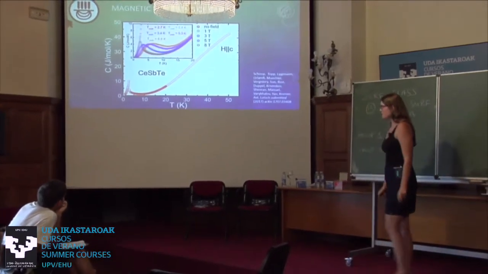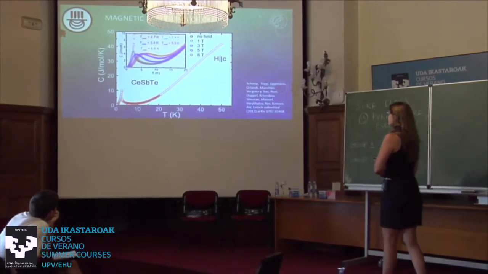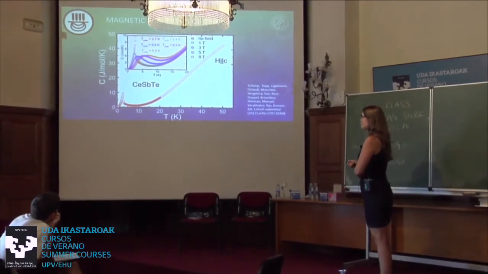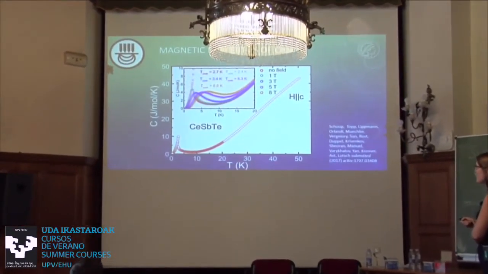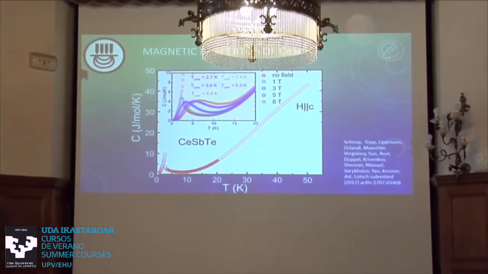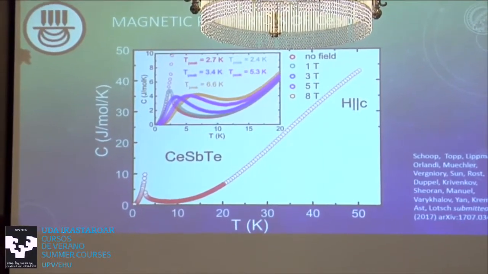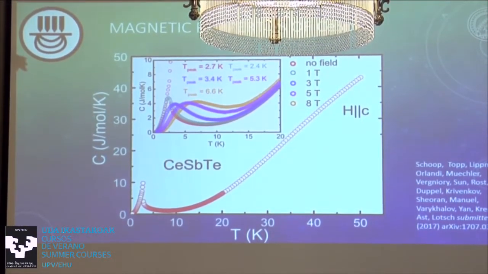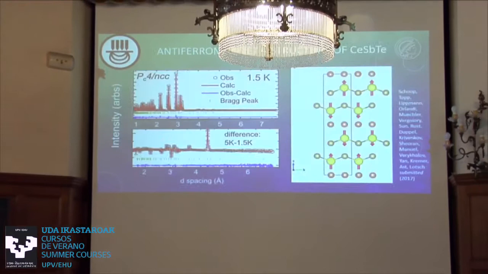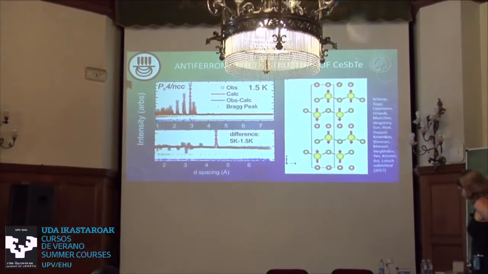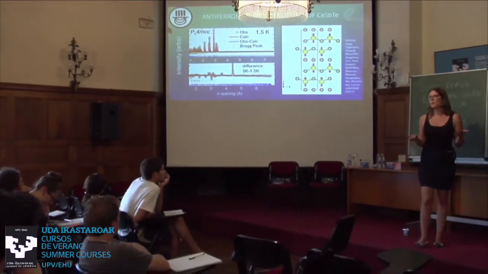We also investigated with specific heat. You can also see a magnetic transition in the specific heat, and you see the transition nicely at the same temperature here without a field. If you apply a field of 1 Tesla, this shifts slightly to the left, which is an indication of antiferromagnetic order, and for higher fields, this shifts to the right, which is an indication of ferromagnetic order. So you can also see the spin-flop transition in the specific heat data. Then we needed to solve the magnetic structure if we want to calculate any band structures of this. In a ferromagnetic case, it's easy.